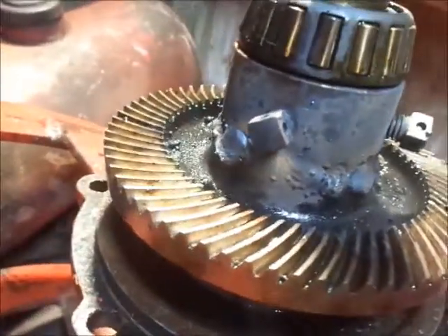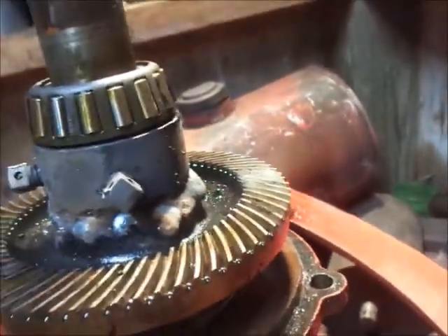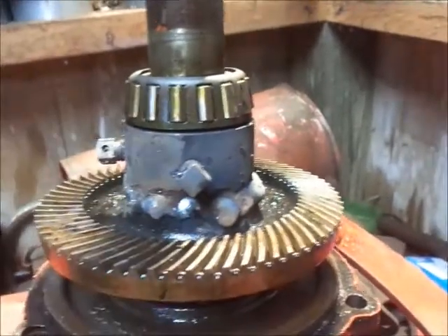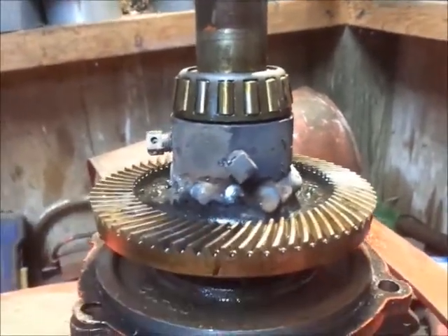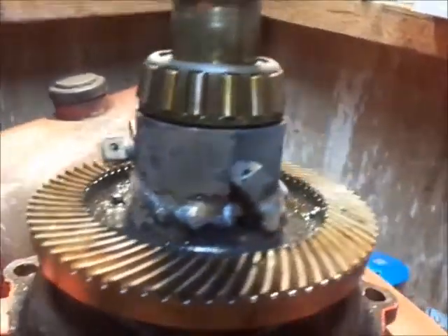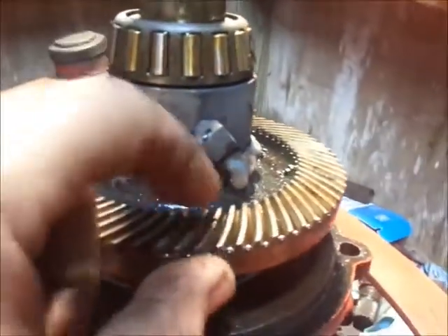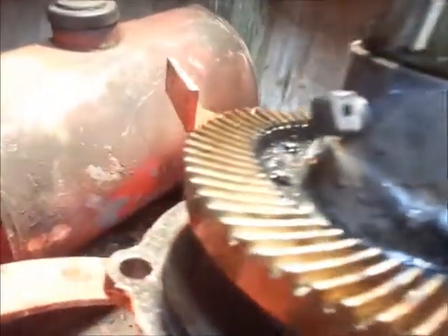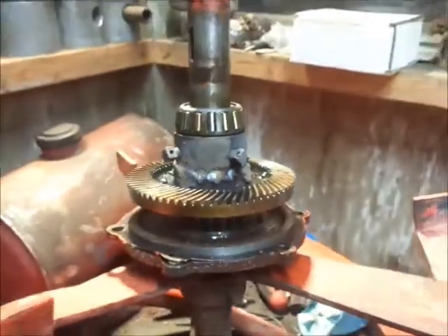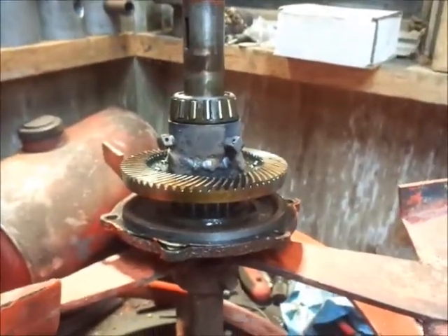Took this to work with me today at the shop with the welder and welded around here. You can tell I welded it in the up position because it melted down and undercut, which was actually pretty good I think. She's laid in there and I'm gonna put it back together. Got a little bit of slag to chip off on the teeth, then I'm gonna put her back together and see what happens. Just gotta wait for some snow to try it.